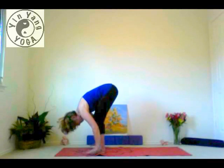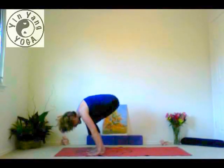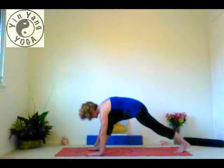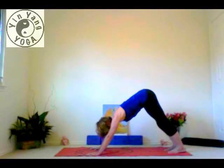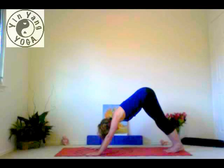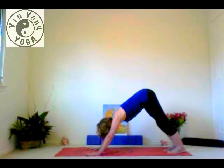Bending the knees a lot. Bring the hands down to the mat. Step one foot back, then the other. Coming to downward facing dog. Be aware of your spinal alignment here.